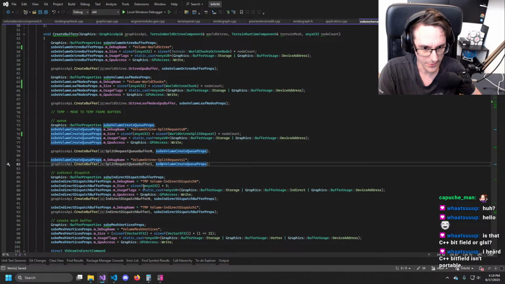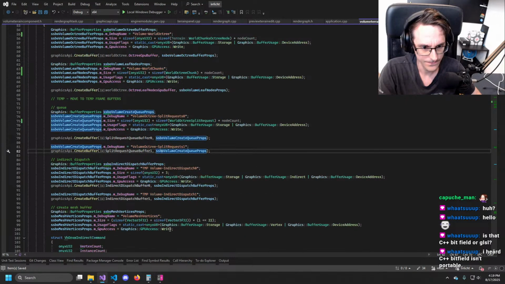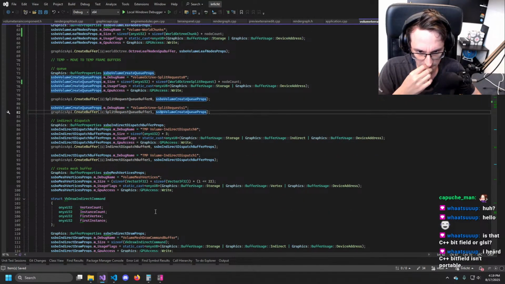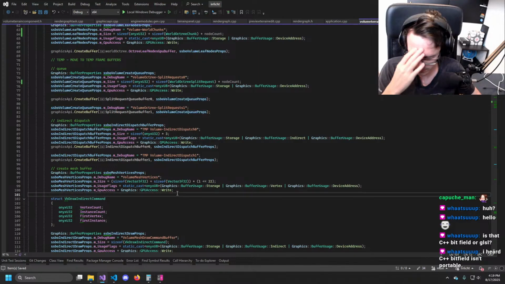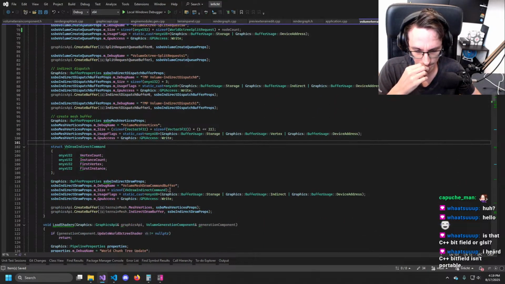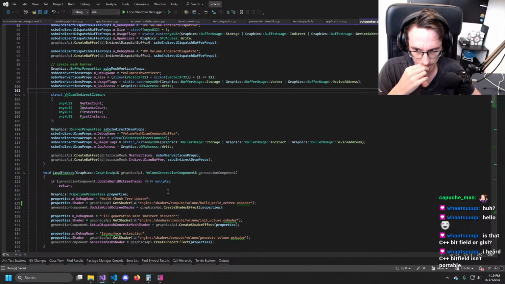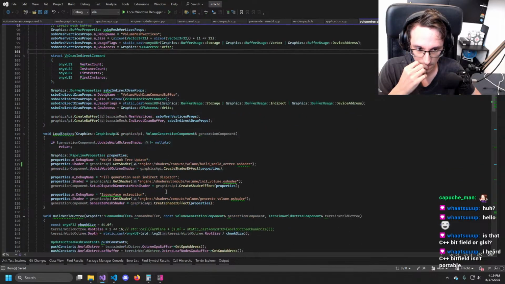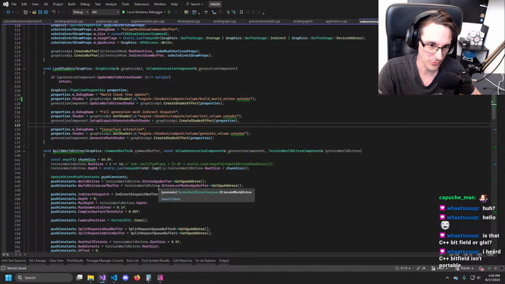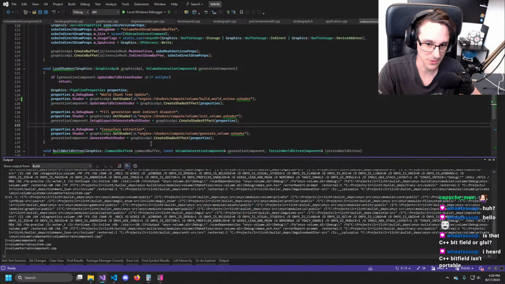Then we create two of those. Then we have the dispatch things, and that is a mesh buffer, which we will keep the same for now. And let's see, with that we probably already have a shit ton of errors.